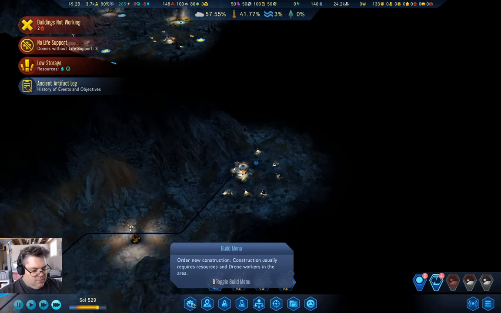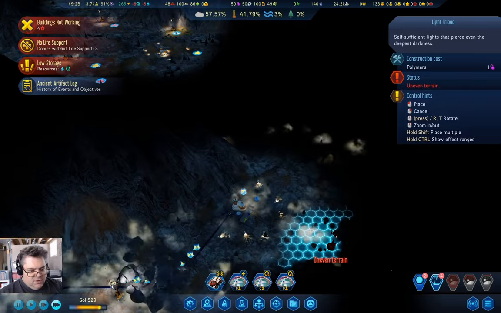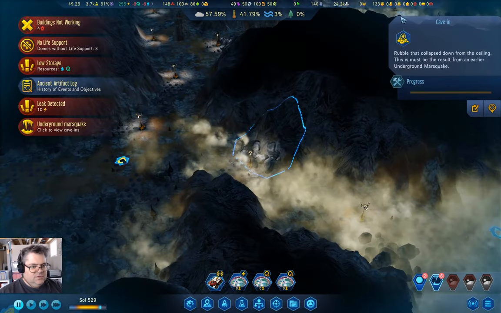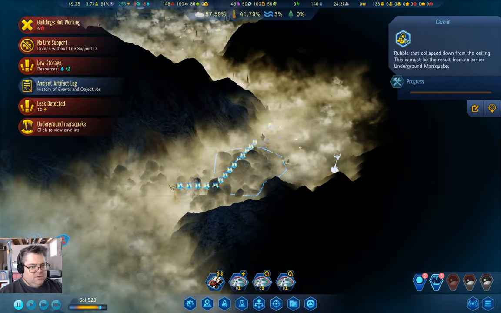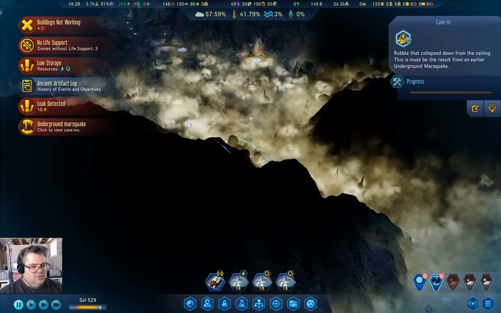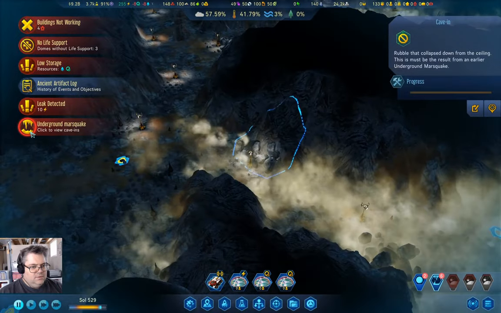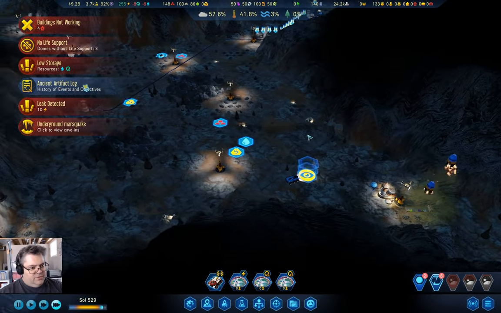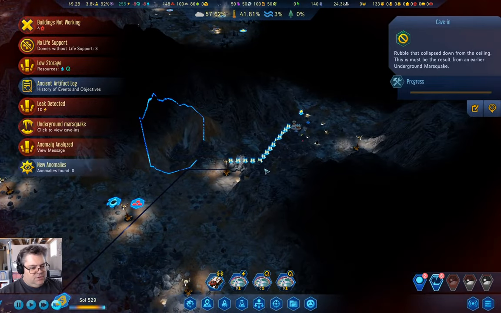Right, I was going up here. Right. Okay, so I'm gonna start out with some lights. Say over here. And we're going to actually clear the cave-ins. Right. Cave-in, cave-in, cave-in, cave-in, cave-in. That's a lot. Okay. Now, do we have enough drones operational to repair everything? We might have. Yeah, I think we do.